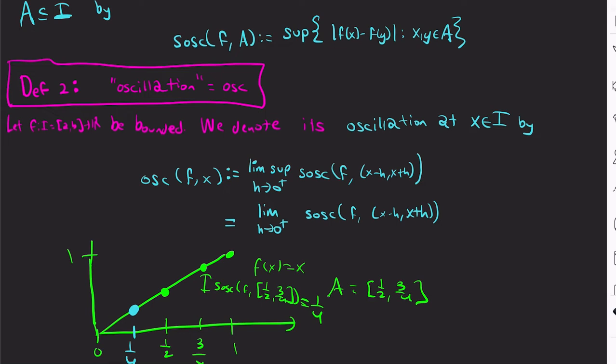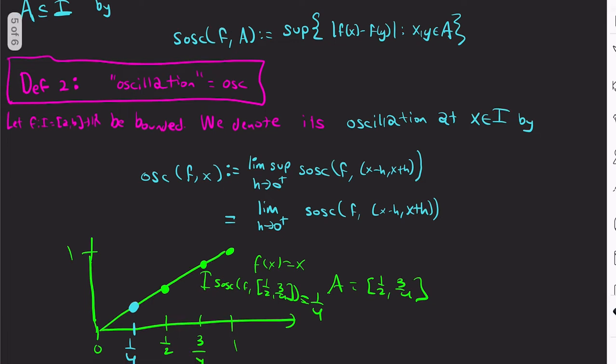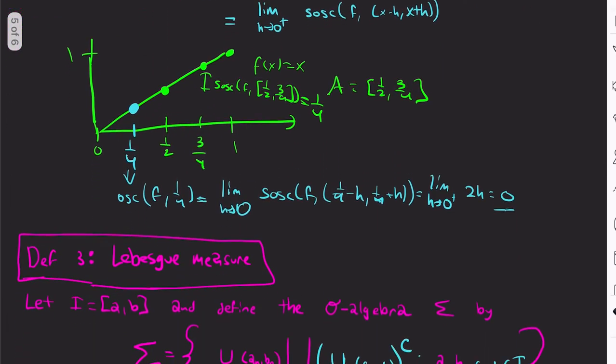And just keep in the back of your mind, a function is continuous at a point if and only if its oscillation is 0. So you can think here, if I had a discontinuity here, then as I take small subintervals, on the left-hand side I'm always down here. On the right-hand side, I'm always up here somewhere. So I have a positive distance there. So the oscillation would be strictly greater than 0 and the function would be discontinuous. It's an if and only if statement. That'll come in later when we prove the Riemann-Lebesgue theorem.